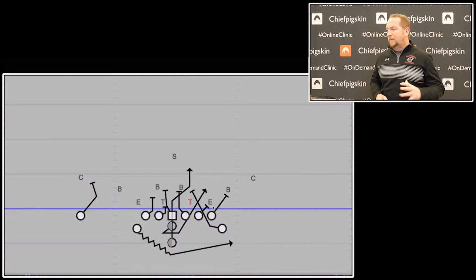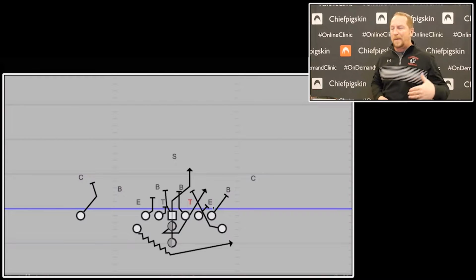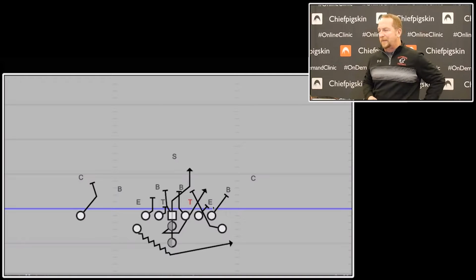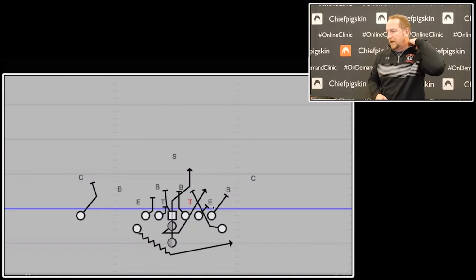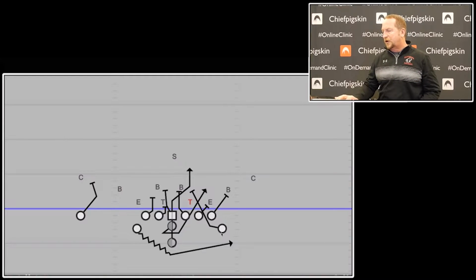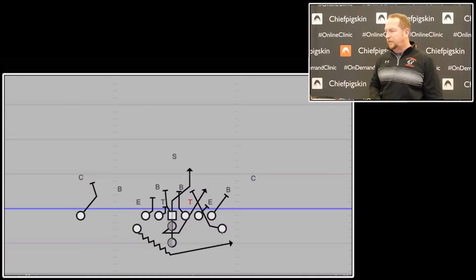Play side tackle is going to block out, and he needs to understand that his job is protecting the quarterback on the play side. So if we get a pull read, that tackle has got to protect for the quarterback to be able to insert in there. And the tight end is going to block out as well. The play side slot is going to insert up to that linebacker on the play side. You'll see a couple clips where he does a real good job of that, and a couple clips where he doesn't do a great job with that.